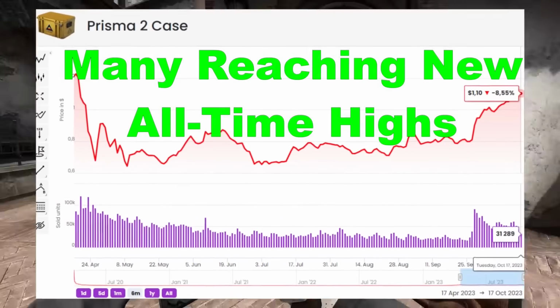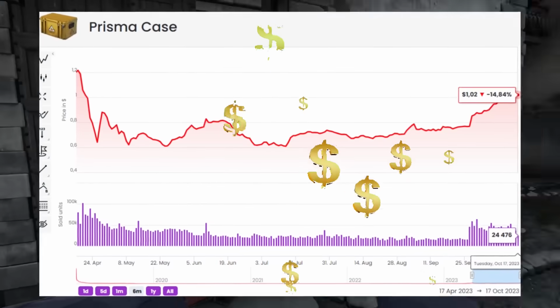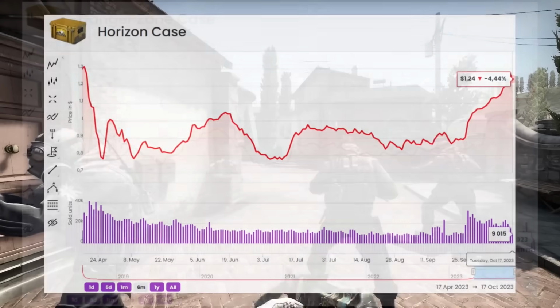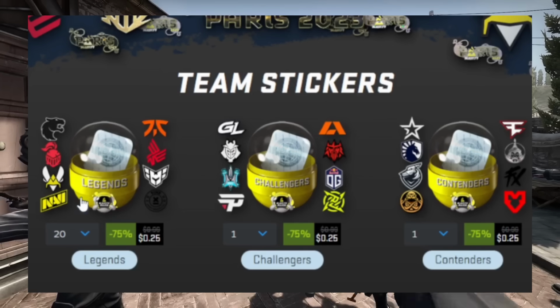With that being said, I don't think we're going to see a decrease in many of these cases just because of this. I think this is something that has kind of kicked off the growth, but I don't think it's going to be the reason that the growth ends up decreasing once these factors leave this area. Now, we've also seen some pretty massive growth for the Paris capsules themselves.